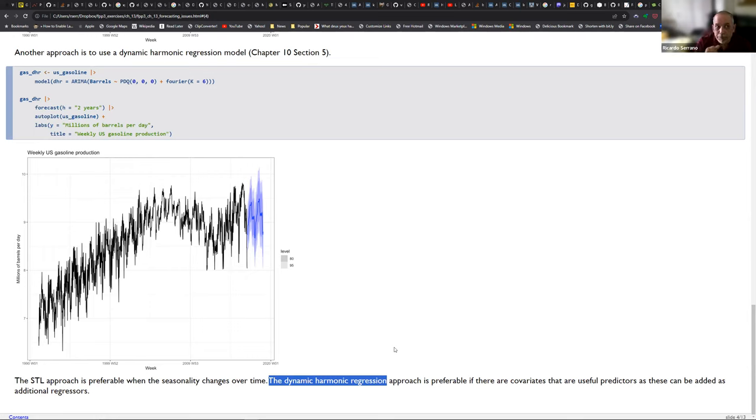For example, in the gasoline that we're talking about, if we had some indications of the price of oil, okay, that could help get some information into the system to try to get the forecast a little bit more accurate, okay? That could be a help because the price of crude oil globally could affect the supply of that derivative, which is gasoline in this case.